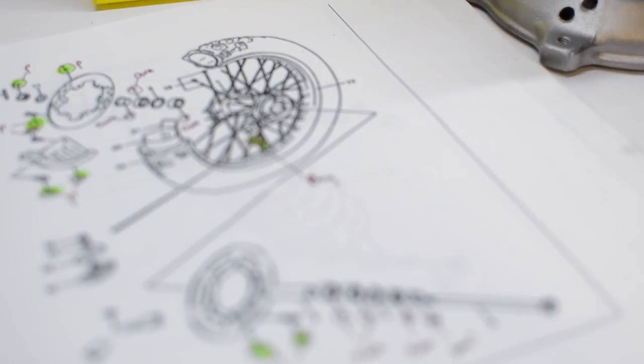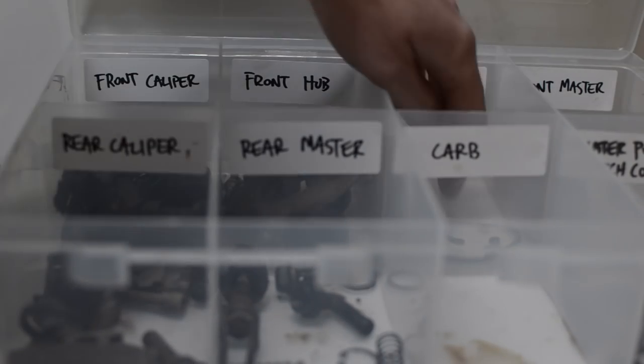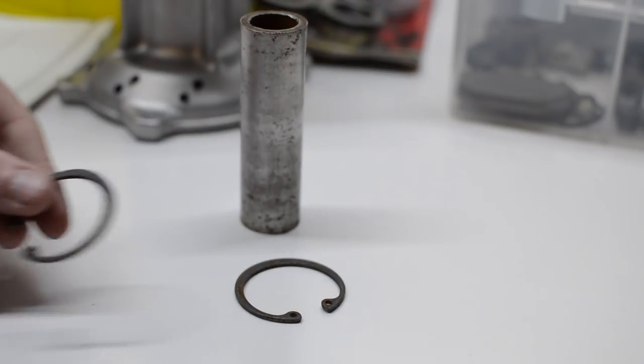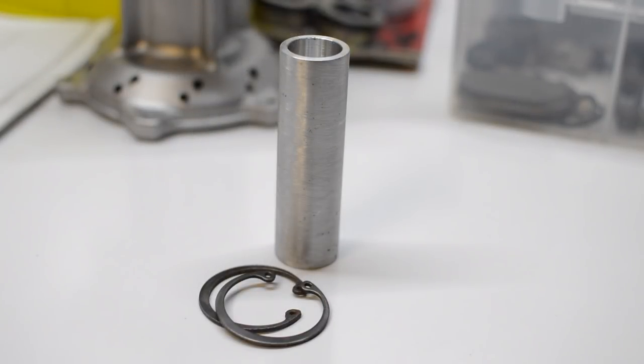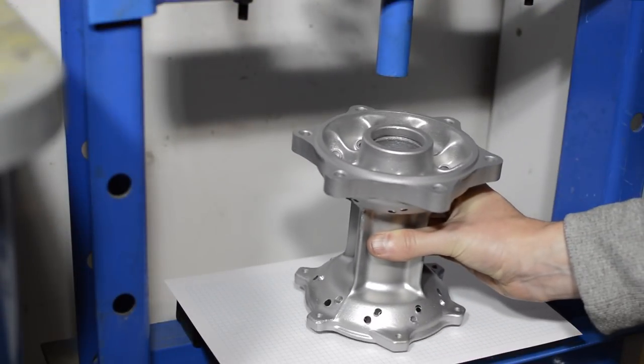So I'm going to start with the rear wheel, and like many parts of this restoration, it'll be a combination of new OEM and restored original parts, just like these clips and spacer. But before any parts can be installed on the freshly hydro-blasted hub, new bearings are pressed in.